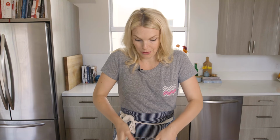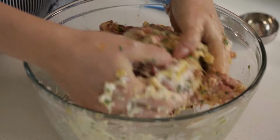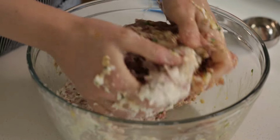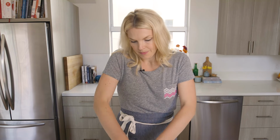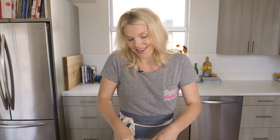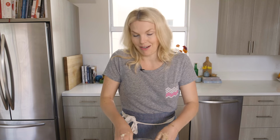So my husband's birthday is coming up in a couple weeks. And I'm gonna make these for him. They're also a great recipe that freezes really well. So you can make the meatballs, completely bake them, and then just throw them in the freezer and let them hang out in the freezer until you're ready to eat. I wouldn't leave them in the freezer longer than 2 months, but up until 2 months, it's great. It's a really great make-ahead recipe.